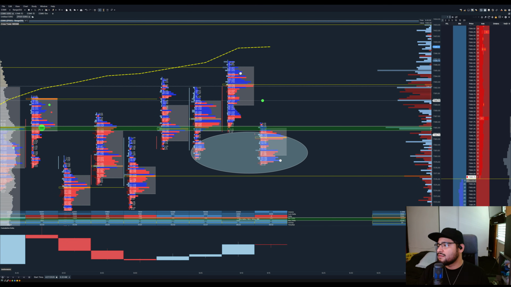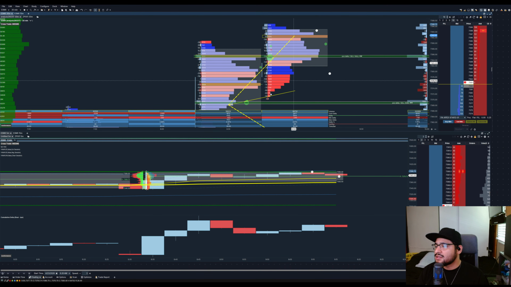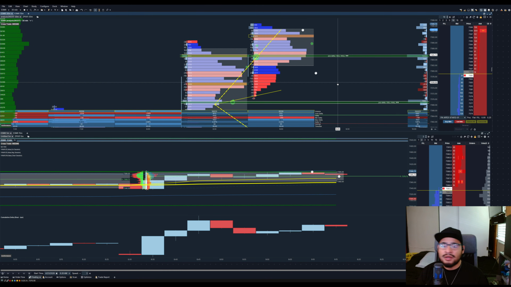No, wait. I do like the way it looks exhausted here. This is what I'm looking for, the bottom of a candle. Wait, are you guys even seeing it? Okay. This is what I'm looking for, but on the top side. We have that on the bottom, so I don't hate longs here.